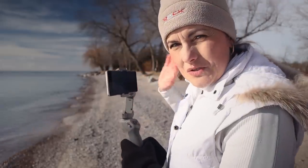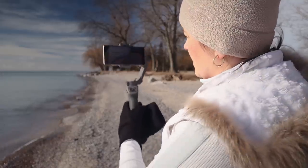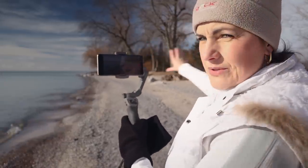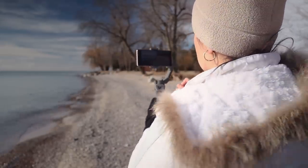First shot I'm going to do is just walk that way, and again it's tilt lock mode because I don't want it to go up and down. I want to maintain the composition, but I don't mind going to pan a little bit left and right.